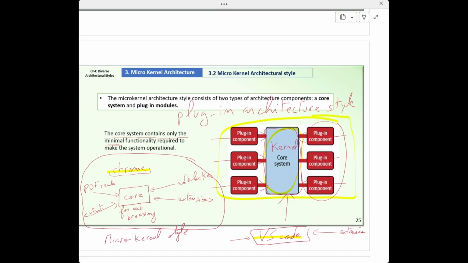Exactly how a microkernel architecture operates, by keeping the kernel minimal and running most services and functionality in user space. So when you add an ad blocker, for example, it is added locally in your computer and it runs only on your computer. Same for the PDF reader and all other extensions.